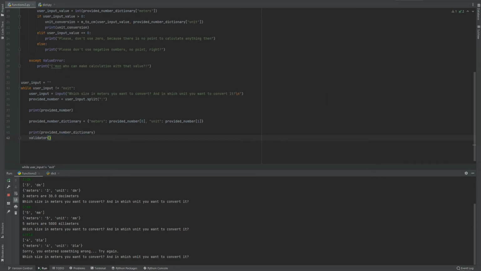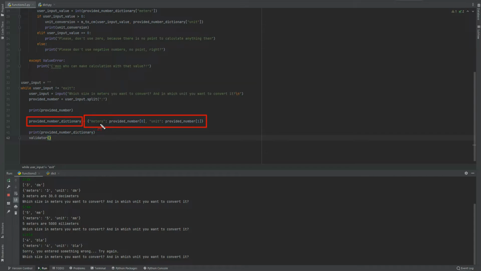Try again. Before we continue, let's analyze a little bit what we just did. So let me use my pointer and let's explain step by step. First, we created one variable which is called provided number dictionary. And what we did with this variable, we make it receive a dictionary with 2 key units.